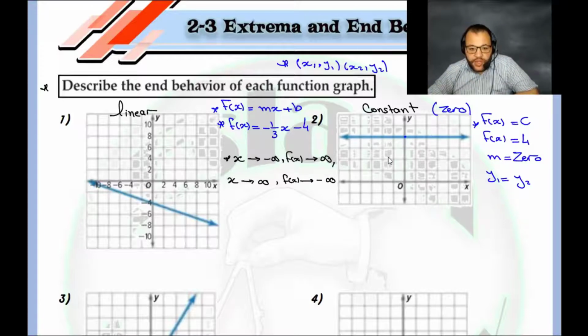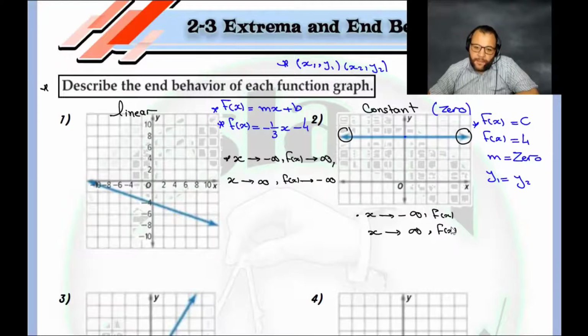So we have number 2. How can we write number 2? We have two sides, one from the left and one from the right. To write it, when x is going to the left side, and when x is going to the right side, what will happen to f of x? F of x is equal to 4. It stays the same. Is it equal, or tends to, or approaches? What is the difference between them? It doesn't change, so there is a difference between them. That will stay 4. You know what this number is?